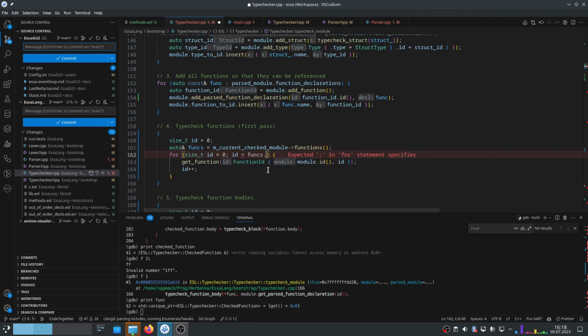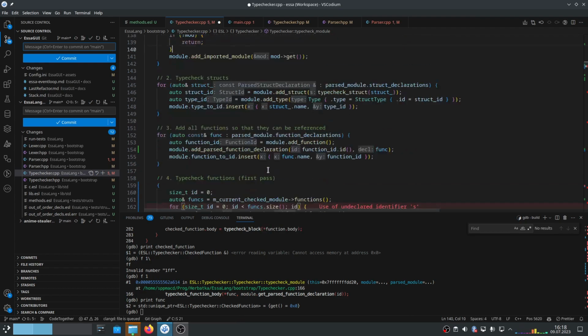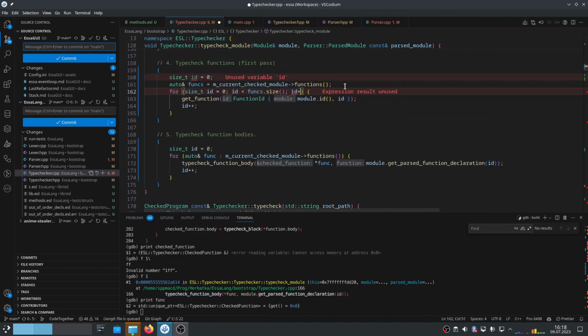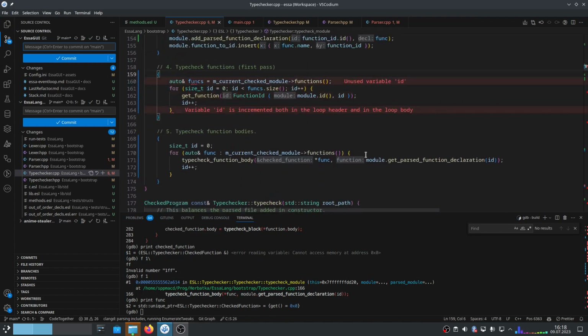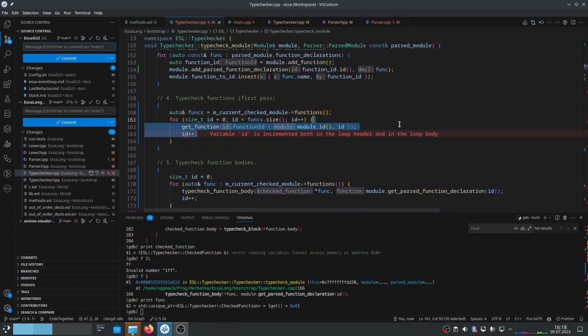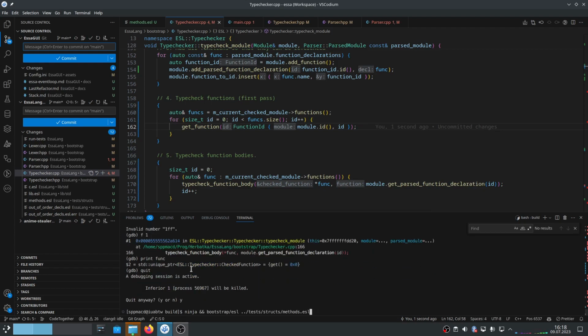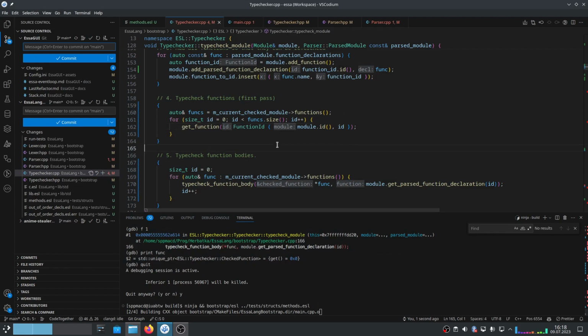Less than funcs size, id plus plus. Whoa. And then it's a bit cleaner. Okay, so this shouldn't crash. But let's see.